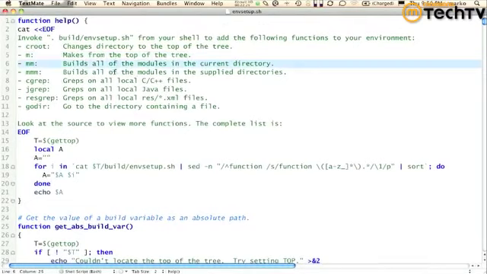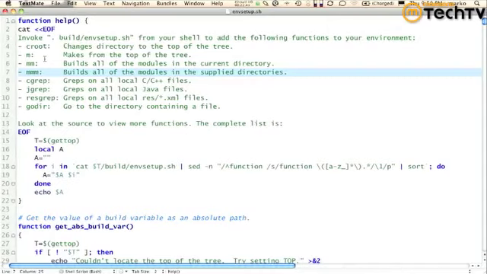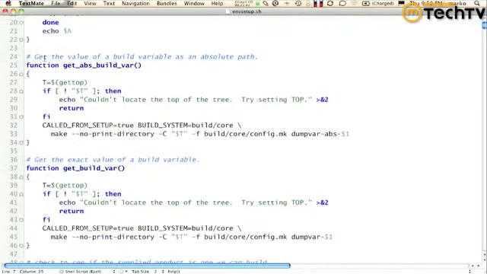Make modules in the current subdirectory. Modules in the supplied directories. So these are some helper functions for make that we're also going to be using later on. Just so you know. So that's basically the environment that we set up.